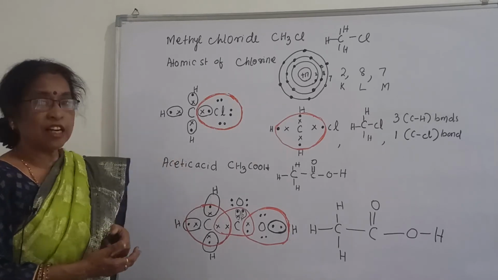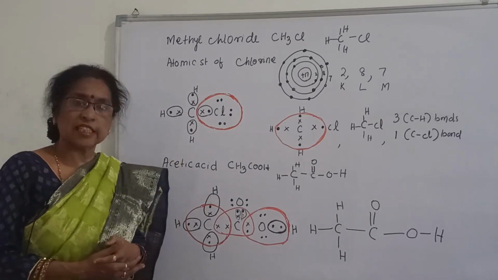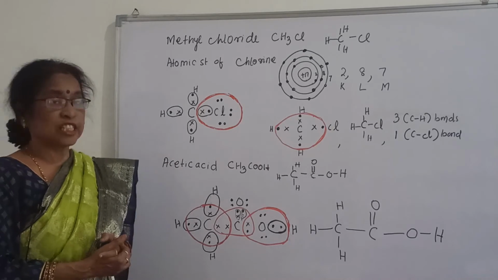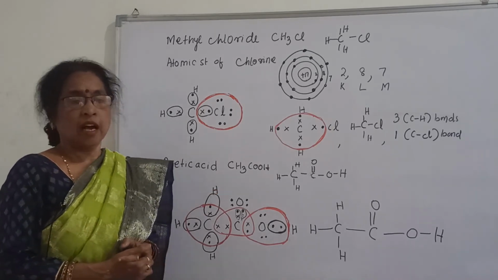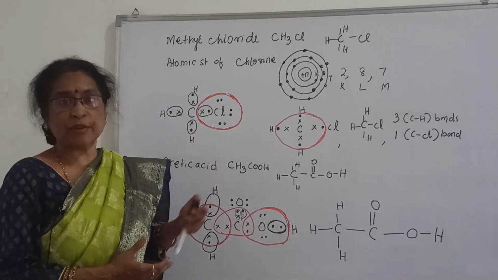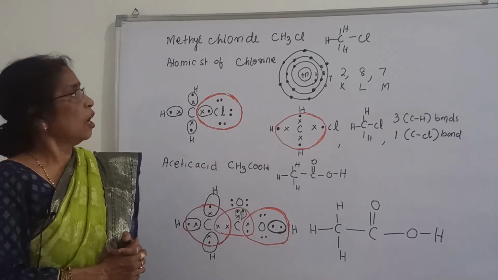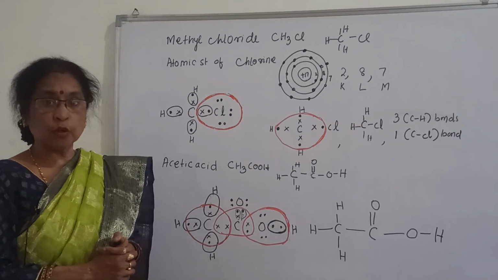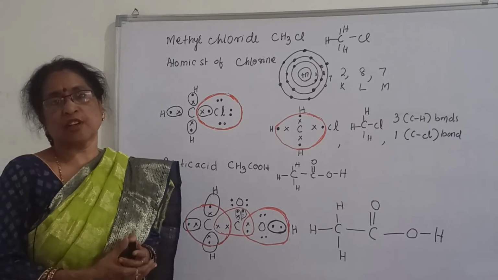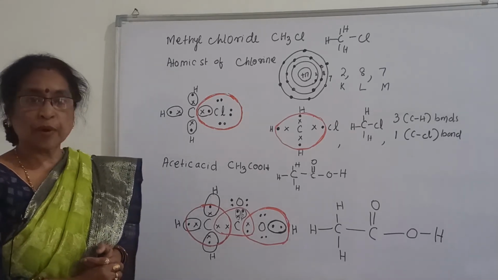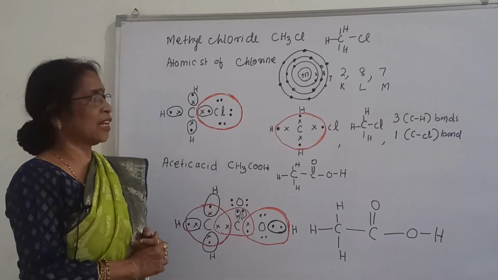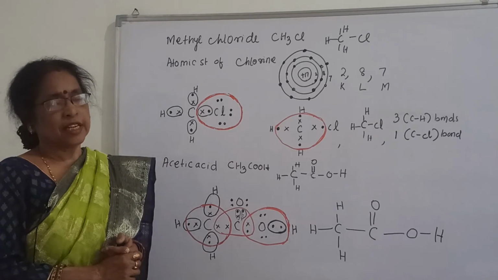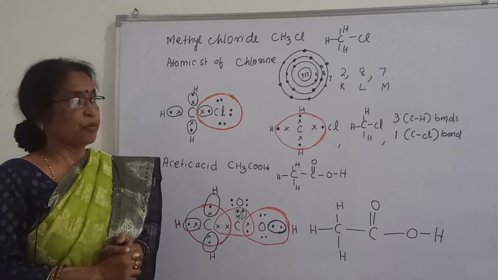Actually when you go to a higher class, it will be easy. This methyl chloride and acetic acid are very easy. But since these are questions from the NCERT book of 10th class, that is why I have explained this one. Also there is propanone, and propanone, fluorine and hydrogen sulfide, 3 things are there in the NCERT question. That is why I will explain this in the coming video.